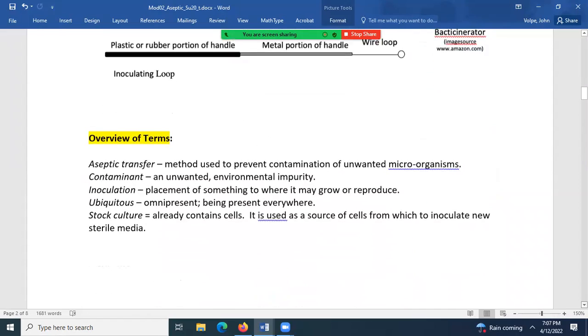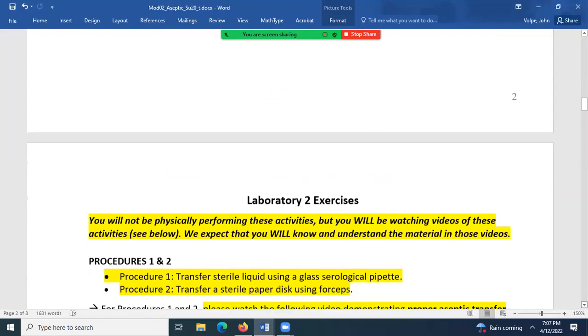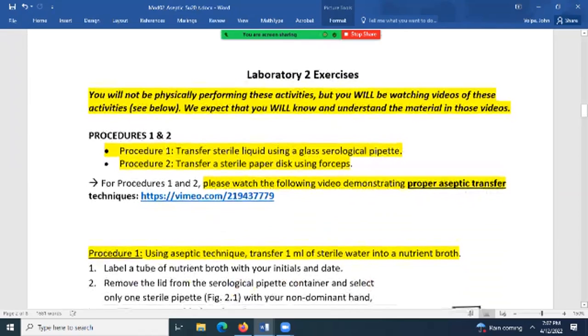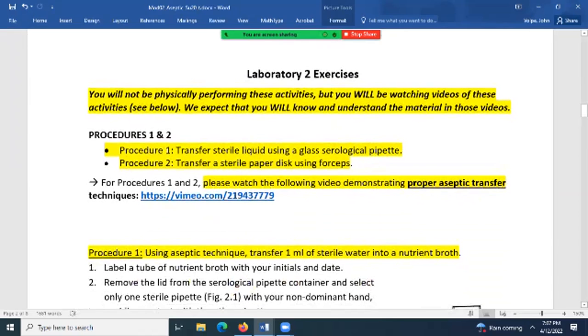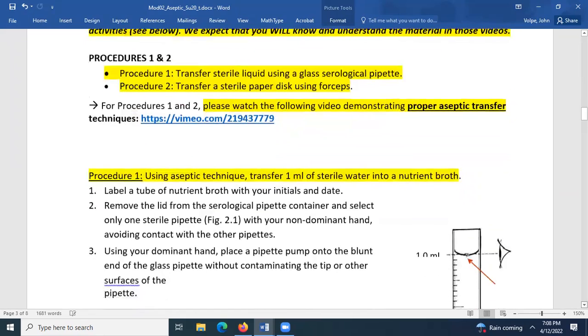All right, know the different terms. In laboratory 2, you're not physically going to be performing any of these activities, but you will be watching videos on the activities. We will expect you to know and understand the material in the videos. For procedure 1, you're going to transfer a sterile liquid using a glass serological pipette.